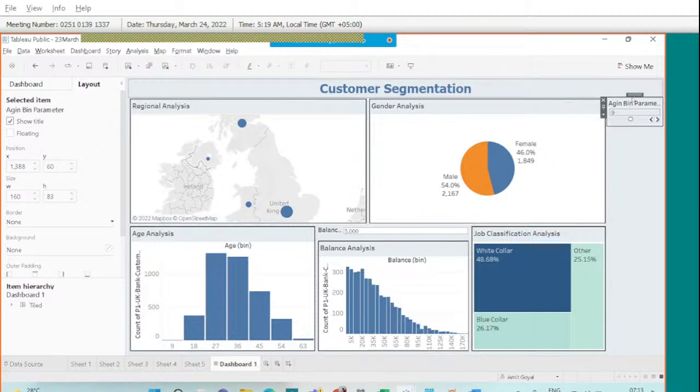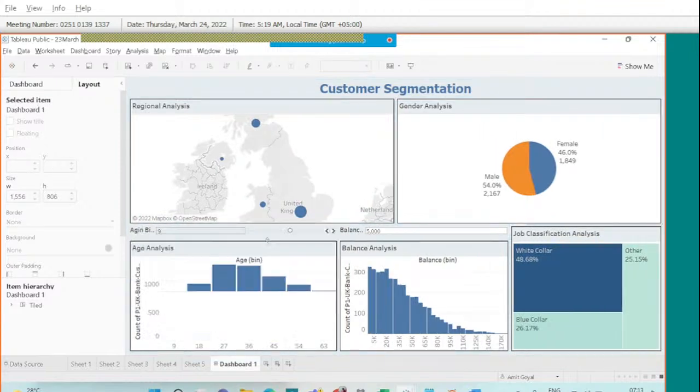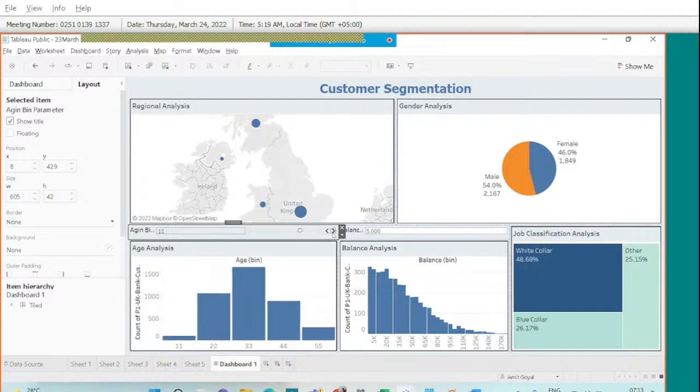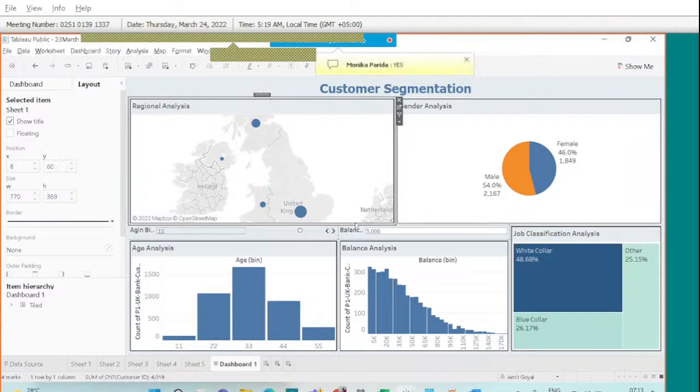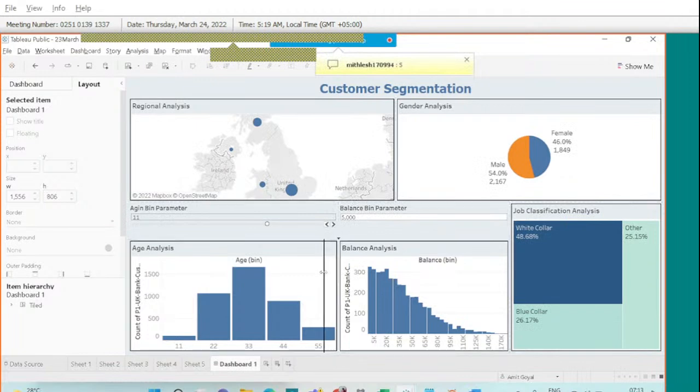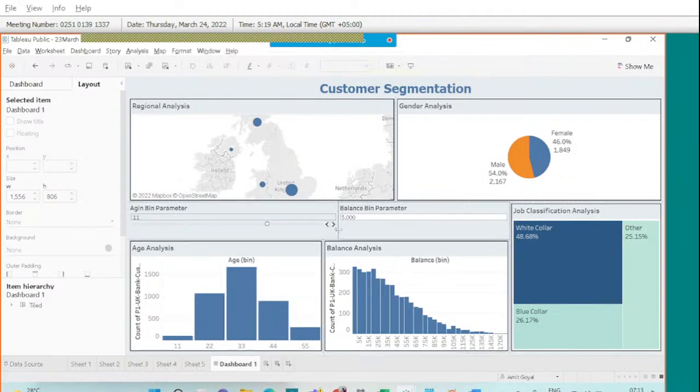Same way, I pick this up and keep it below the chart over here so that the user doesn't have to travel left, right, up, down to see where to put the value. He will put the value right over here and the chart will keep changing. Does that make sense, all of you? Right? And then you can resize the charts. If you feel some charts are too big or too small, resize them so that things are clearly visible. So the controls are in your hand, right? You have to make things effective for the end user.